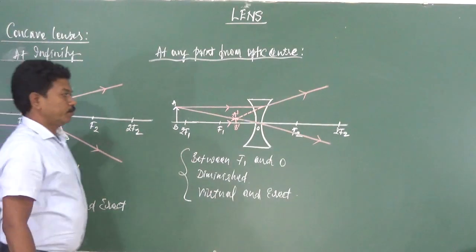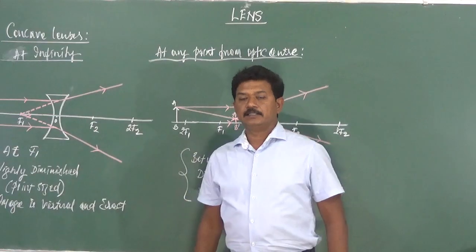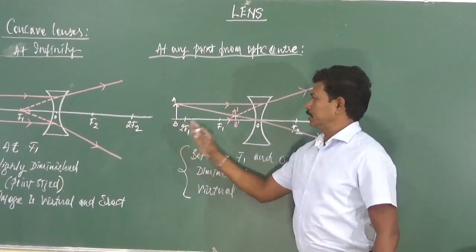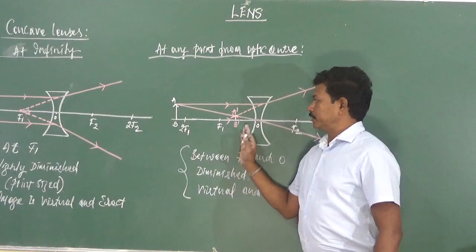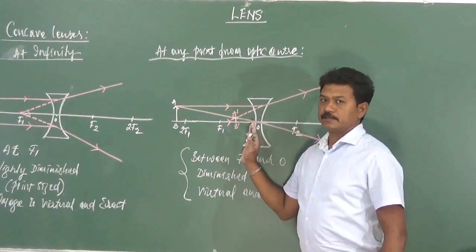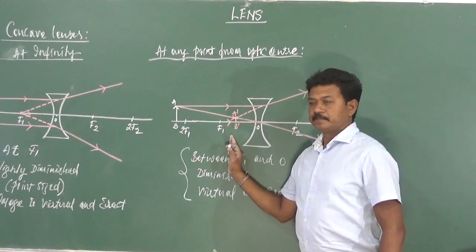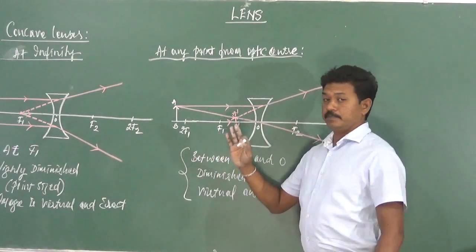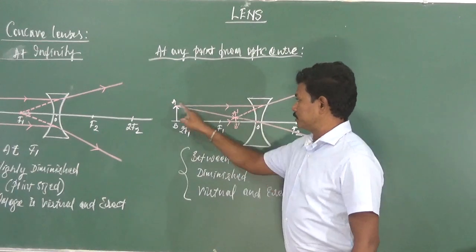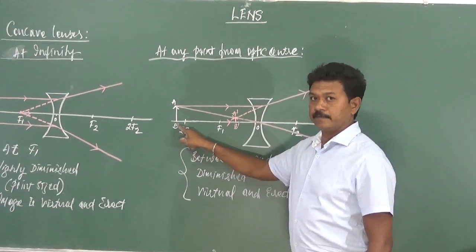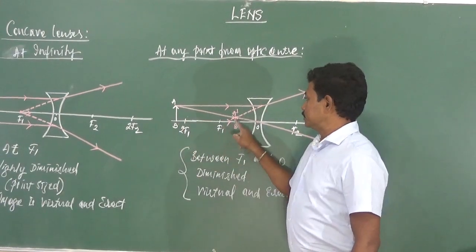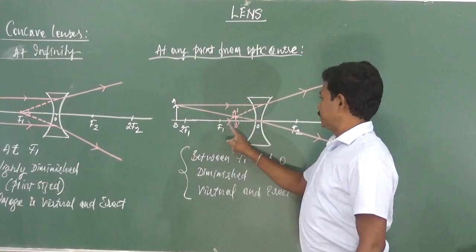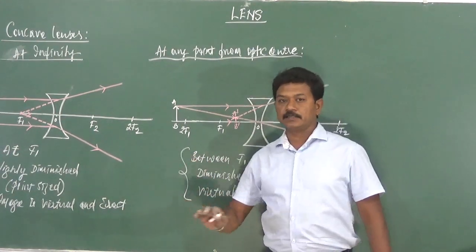These are the two possible ray diagrams for concave lenses. Very important: the ray diagram is asked as a 1 mark question. In this ray diagram we are going to come across some numericals, so please understand the concept behind the ray diagram and apply it when needed. Knowledge is very important. Please remember this: the size of the image is always less than the size of the object in case of a concave lens. It is virtual and erect. It is always found between F1 and optic center. These are the characteristics you have to remember.